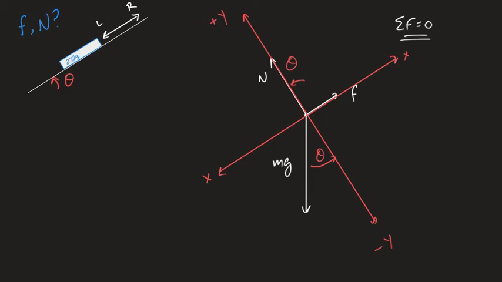It kind of freaks people out to have to make this decision. They like the things to be the same as they've always been in their other classes. But if there was no friction, what direction would the box slide? Down. So when you consider the possibilities, don't get so attached to negative and positive. Because if I make this the negative direction and the box does slide, that means your acceleration's negative for going down the ramp. I would always encourage you to consider putting the positive direction in the direction of likely motion.